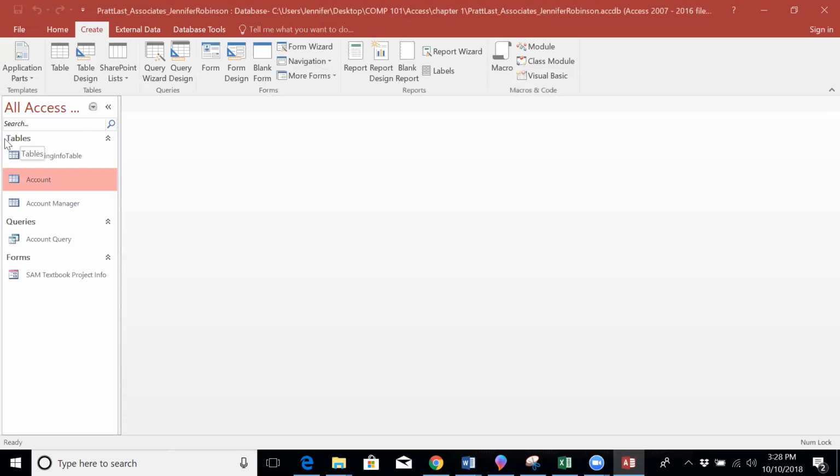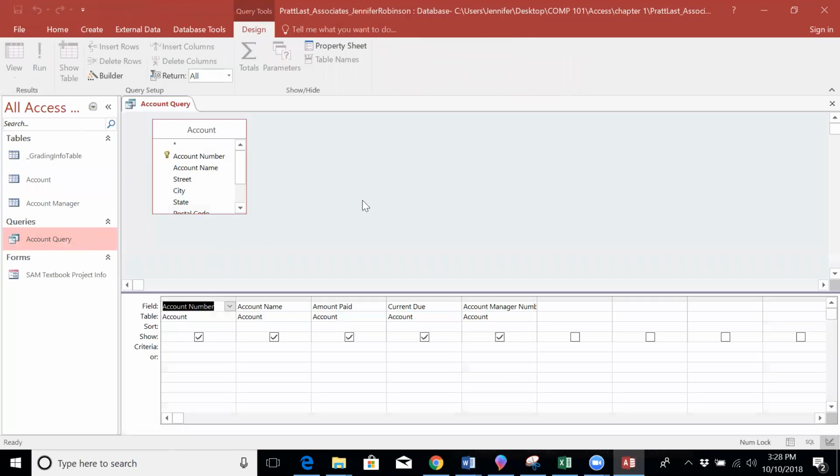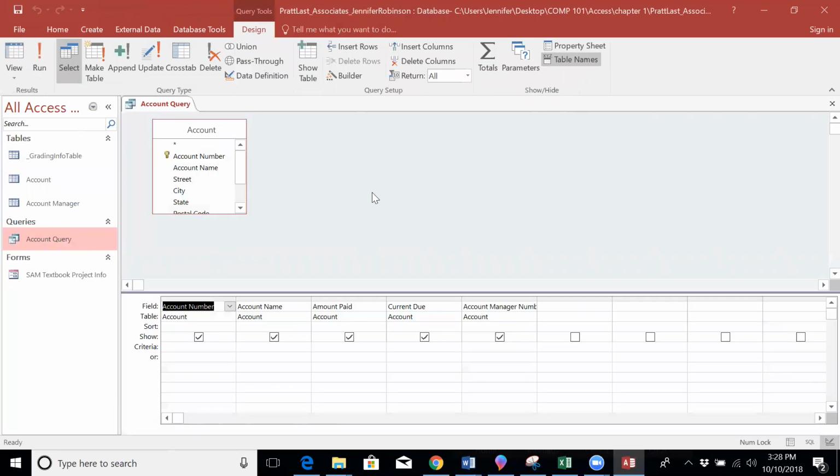So on 37, we're going to add some criteria in our query. So step 1 on page 37, I'm going to right-click and open this query in design view. So this is kind of similar to looking at the table. This is like what's going on in the background, and it gives us a chance to modify this query and add some criteria and different things to it. Notice that all of these are checked. So that's in Show. So these all show up in this query when you run this query.